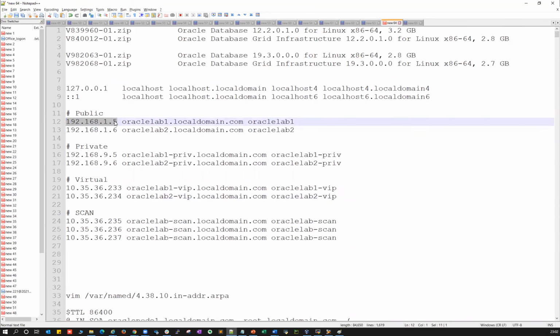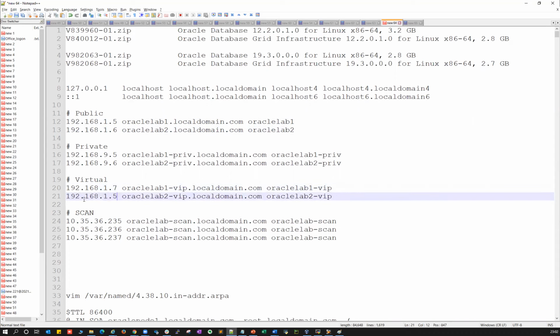I'm going to use 5 and 6 again, and then this is going to be 7, and this is going to be 8, and this is going to be 9, and these two I'm going to change here now.